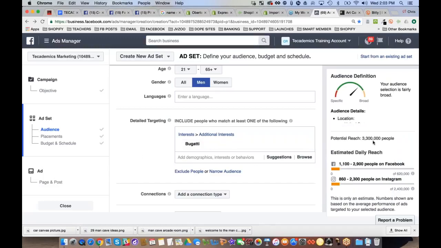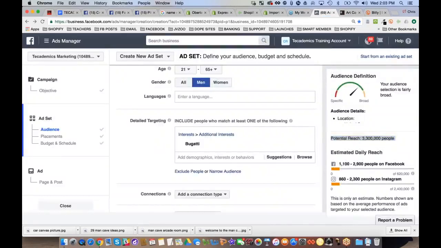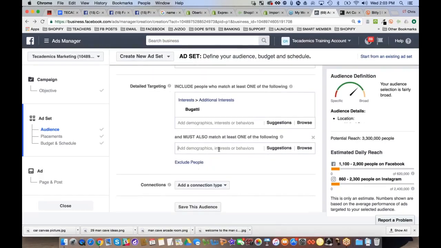And also, I can wait it out. By being willing to go to a big audience, I can let Facebook's conversion pixel, which should be on your site here, do its work. Every time a sale is made, it tells Facebook that a conversion was made, and Facebook will start getting smarter about who to show my ad to. So I can take a big general audience like this, and I can actually be successful with it because I have money to ride out. Now, if you don't have money to ride out, you're going to have to narrow down this audience.